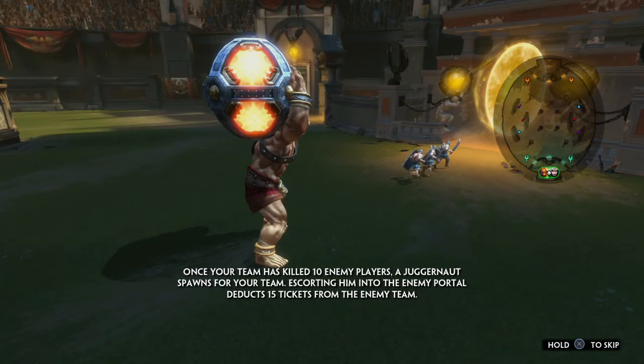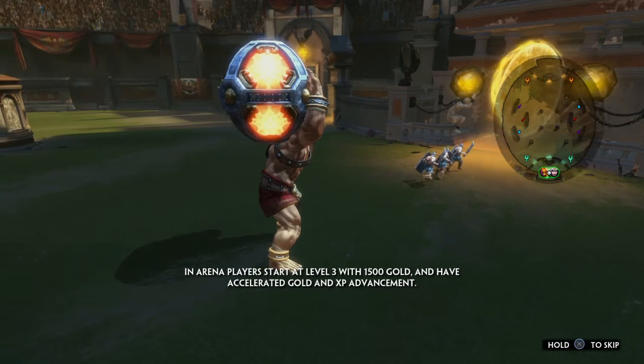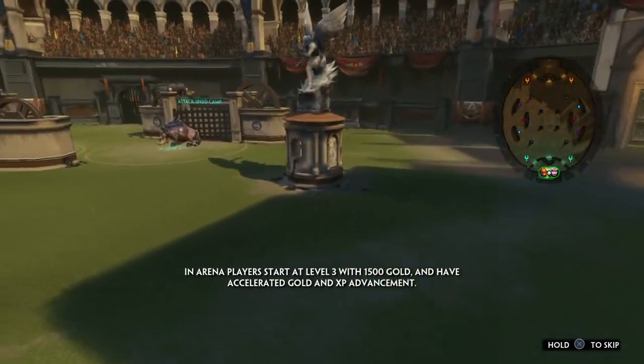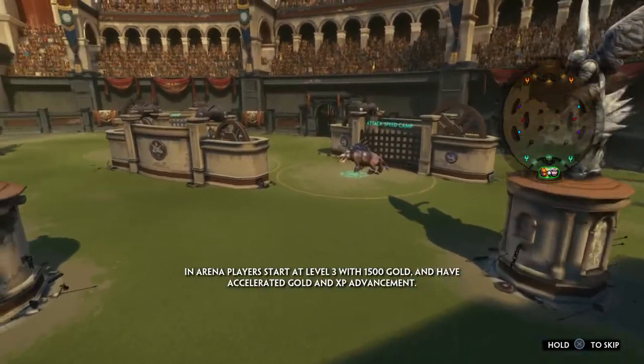Once your team has killed 10 enemy players, a juggernaut spawns for your team. Escorting him into the enemy portal deducts 15 tickets from the enemy team. In Arena, players start at level 3 with 1500 gold and have accelerated gold and XP advancement.